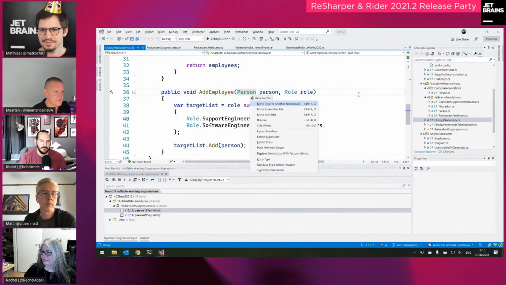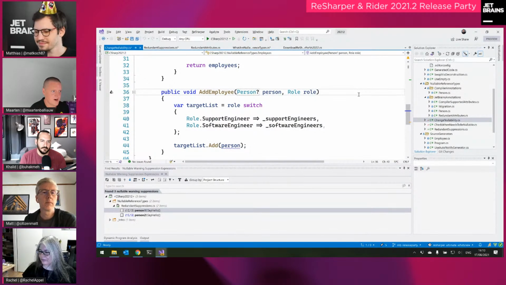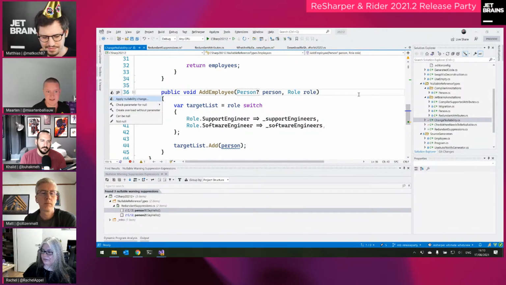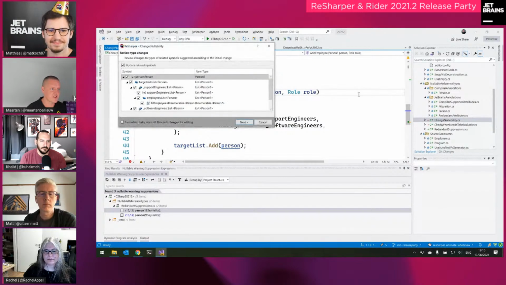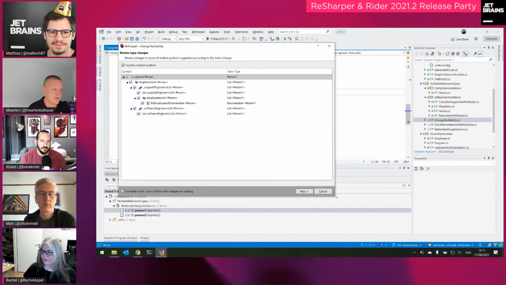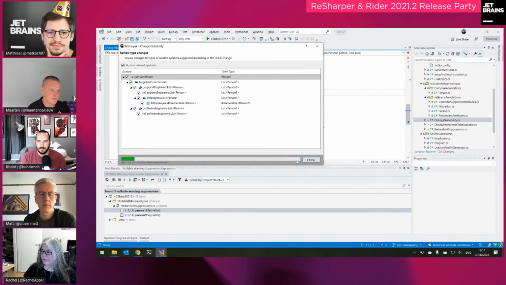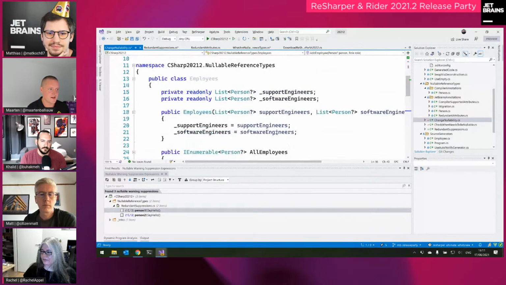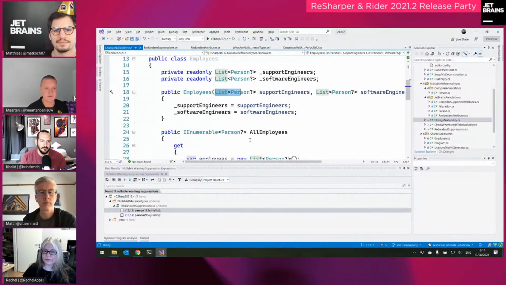Or I can use the refactor this method and say that I want to make this one nullable as well. Or I can just type a question mark, Alt-Enter, and see that I have a nullability change there, a new refactoring in ReSharper. Just Enter, and ReSharper will suggest I update the entire call tree again with whatever accepts that nullable reference. So in this case, quite a number of occurrences. I can click next, and all of a sudden, my list here is now accepting nullable persons. All of these things are also accepting nullable persons. So it's actually a really useful refactoring where ReSharper helps you figure out the entire tree and structure of your code base there.